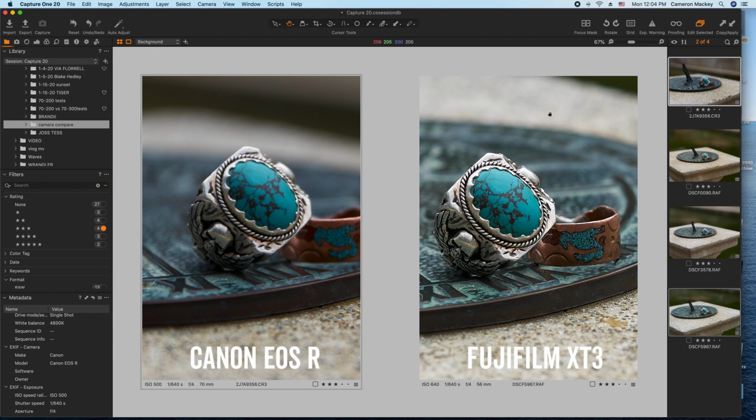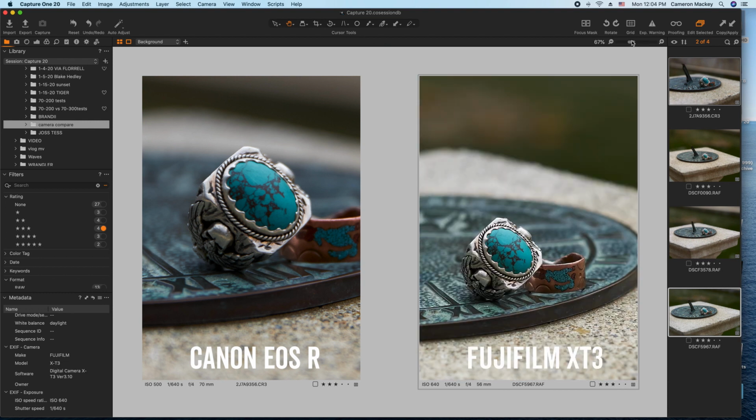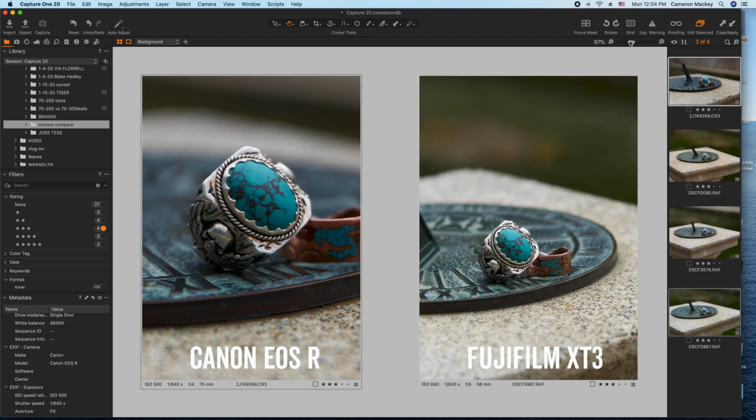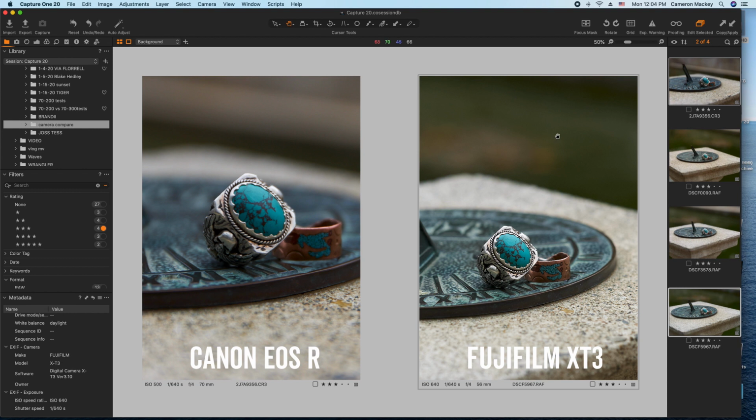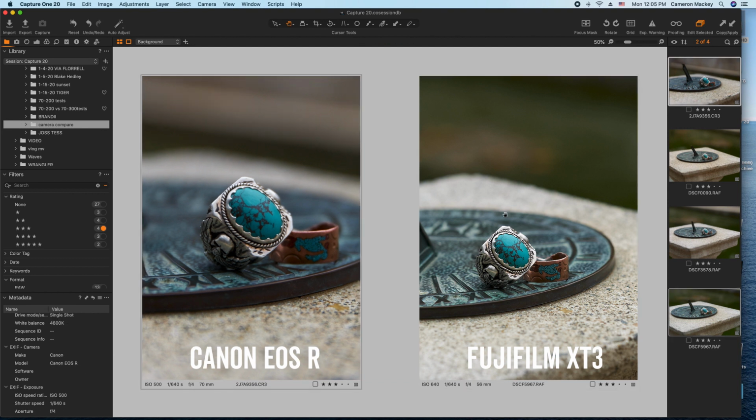It's holding up. But the other important bit I want to show you guys was, let's go to 50%. This green area, this is some nasty pond water, and it looked green like this in person. Now, I didn't get that much pond water in here, but you can see there's a little sliver here. And you can see that the Canon files aren't really picking up that green as well as the XT3 is. I like the XT3 color and dynamic range, the contrast that it gives you, a lot more than the Canon EOS R files, which I was kind of shocked about.